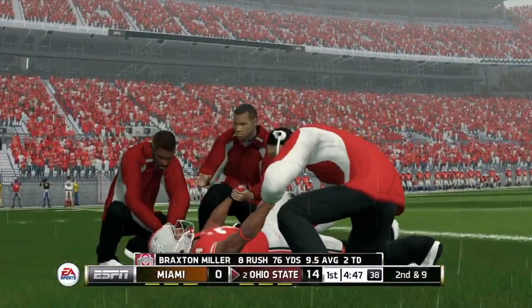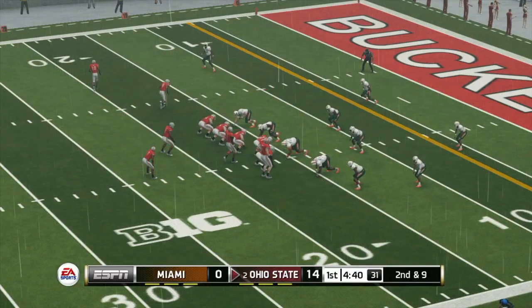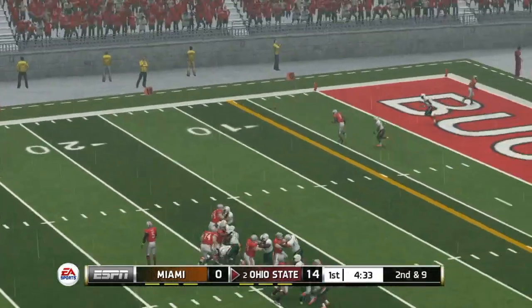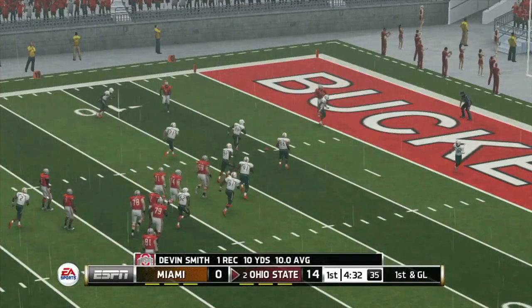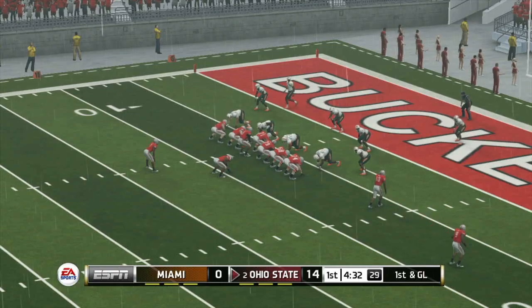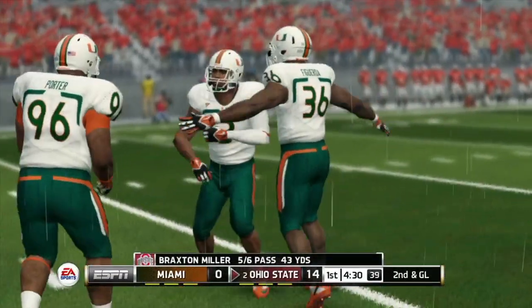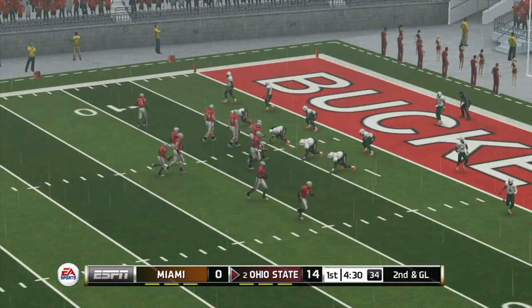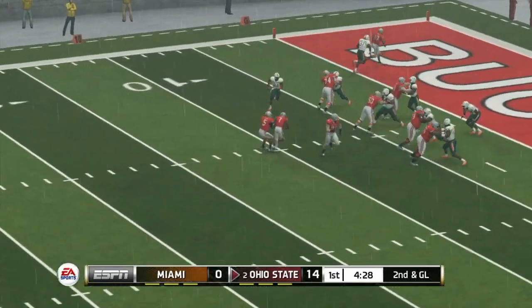And Herbie, we got a guy down after that play. Second and nine. From the 16-yard line. Second down. He's hit and taken down. Quick throw, incomplete, wanted his receiver. Smith, the intended receiver on the play. They're at the six. It's second down. The Buckeyes running back down there on the sideline. He was injured earlier. He means a lot to this offense, but I think he's going to be able to come back in. Looks like he's ready to go.